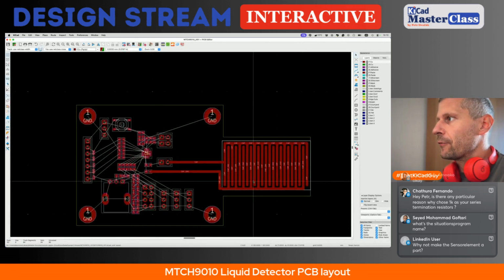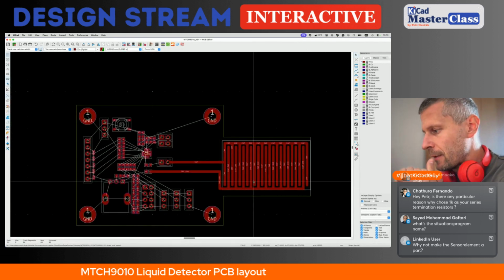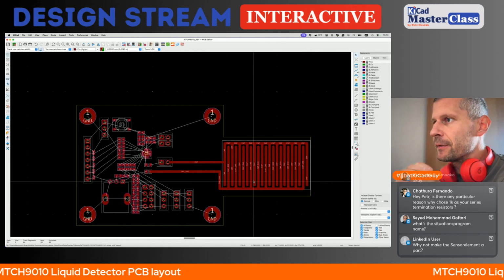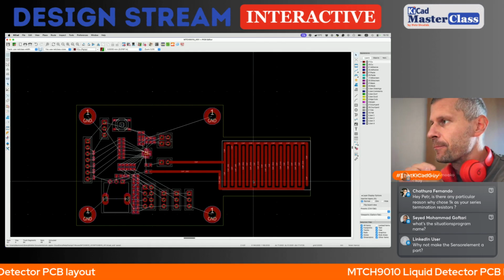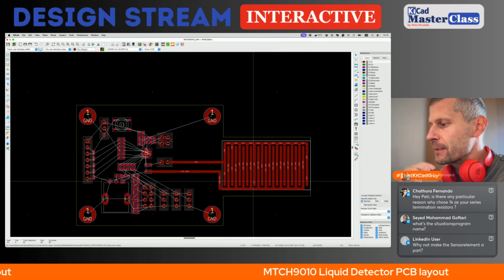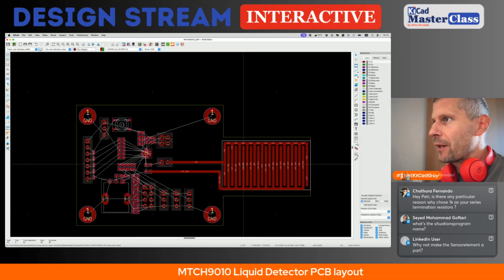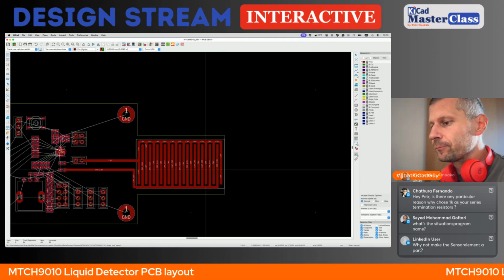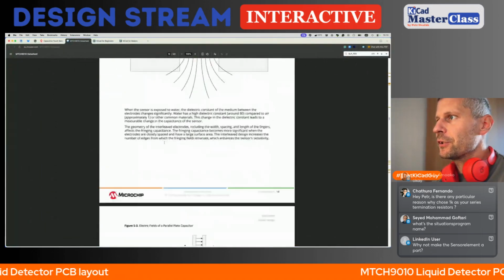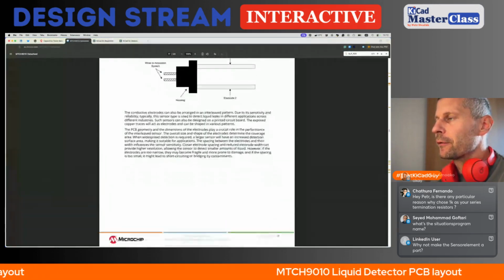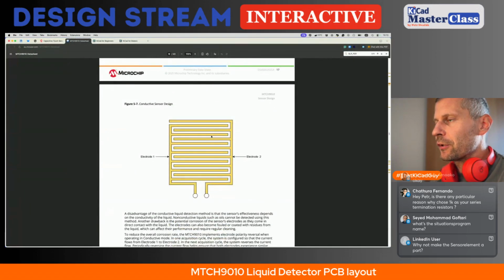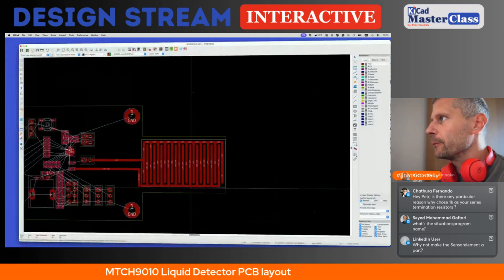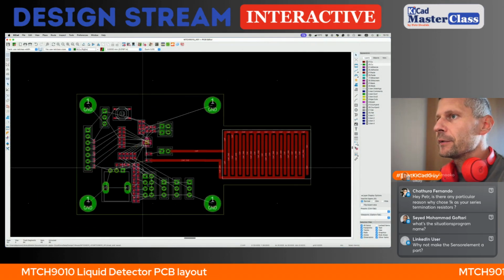So we have our single-ended sensor on the top layer, and then we have to make, let's check the datasheet, the very similar structure on the bottom layer. So let's do that.